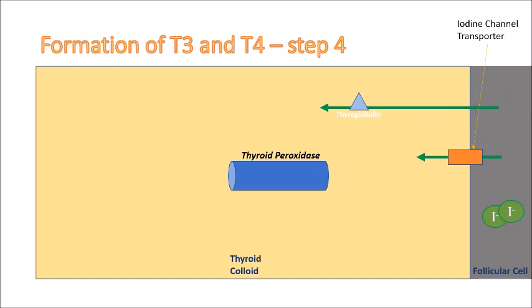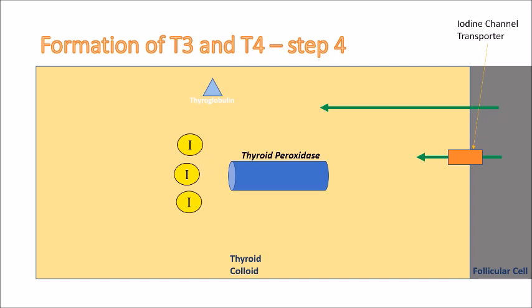In the presence of hydrogen peroxide, thyroid peroxidase oxidizes the iodide to become iodine. What this means is an electron is lost and the iodide ion becomes the element iodine. Simply, when we take away one electron, we add a +1 charge, and this makes it neutral in the case of iodide. And because there is no charge, the iodine is in its elemental form.